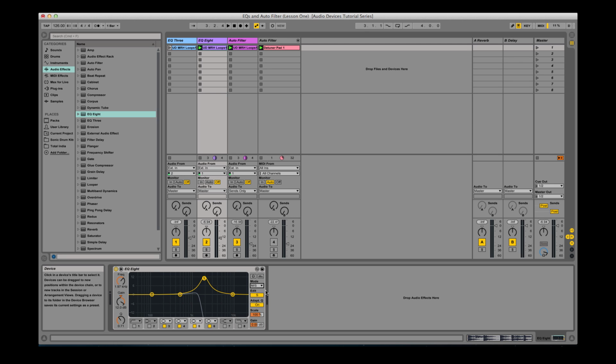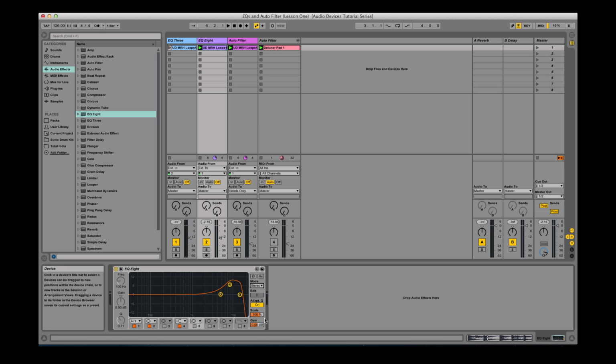I don't know how much difference this loop has, but let's see if we can maybe just hear the sides. So you can kind of hear it there, but that's essentially what these different settings do. For the most part, you're going to be using stereo to do your EQing.